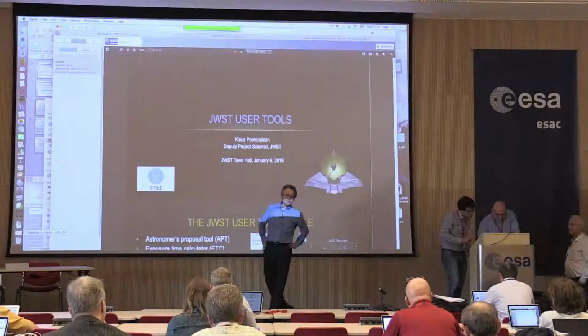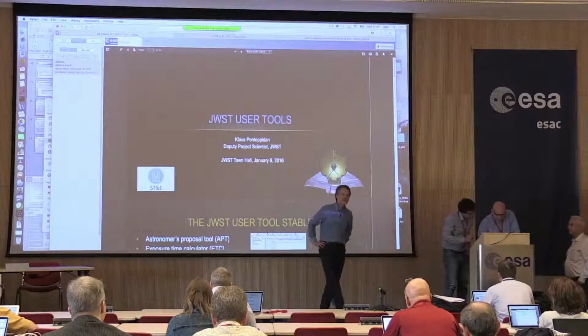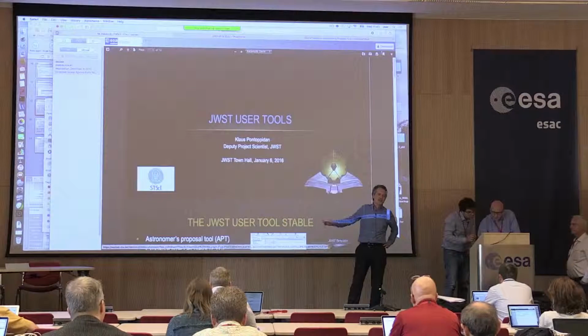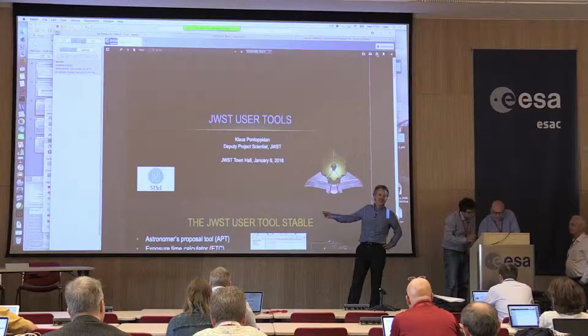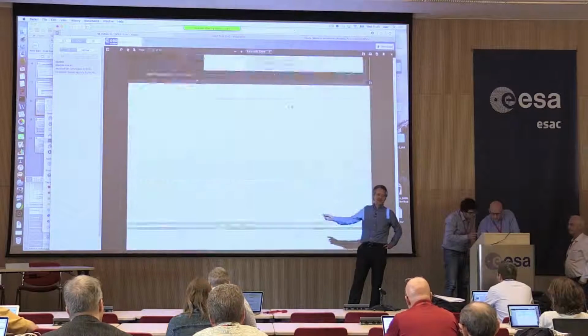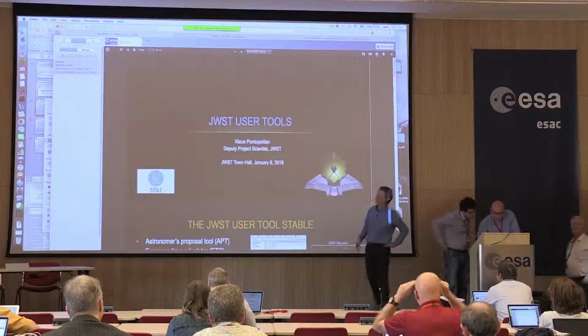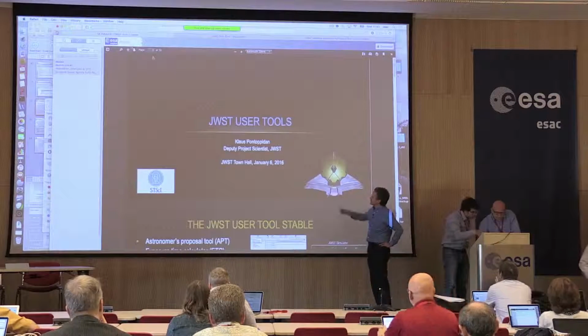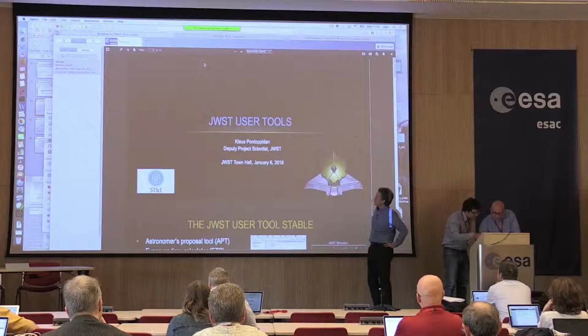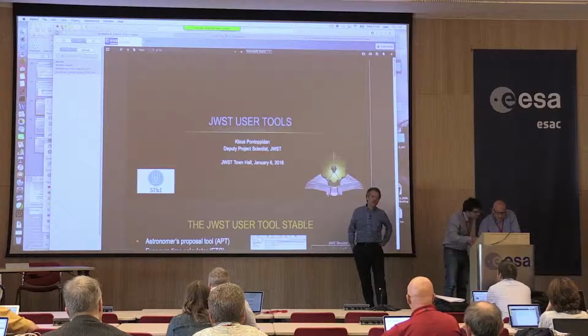So let me say that in order to give this presentation, I'm going to present some slides that Klaus Pontoppidan presented at another meeting. I actually have slides that Jason presented, but I liked Klaus's better, so I'm going to show Klaus's. He's the deputy project scientist at JWST, and he was heavily involved in making the exposure time calculator.